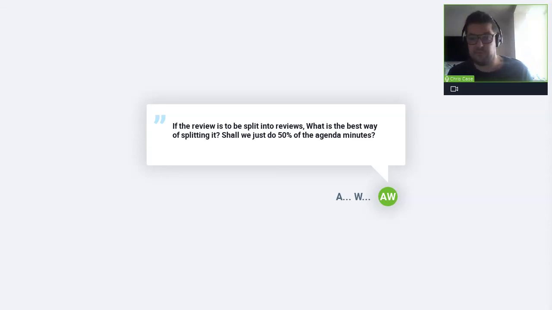If you want to do a 50-50 split, by all means, that's fine. And you can pick and choose within the topic which you want to do. Like I said, as long as you're carrying out all of the agenda requirements of the meeting within the calendar year or the last 12 months from your external audit, then I would say that is fine. But it's entirely up to yourself.